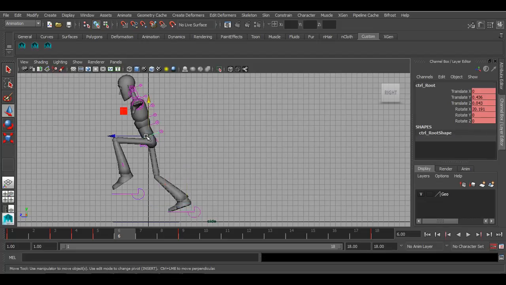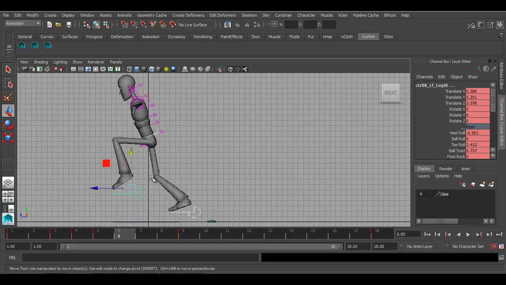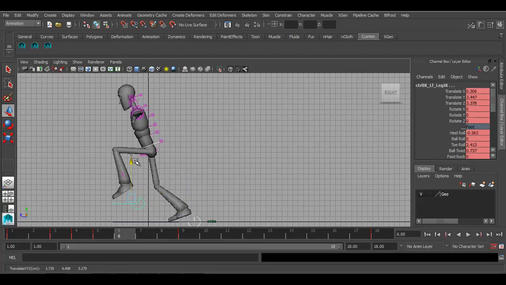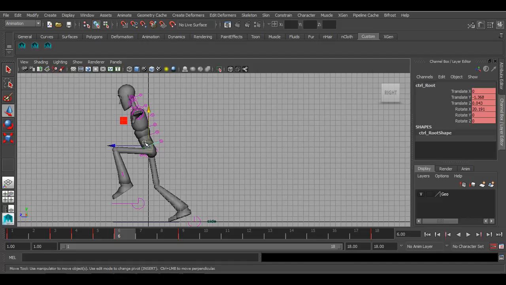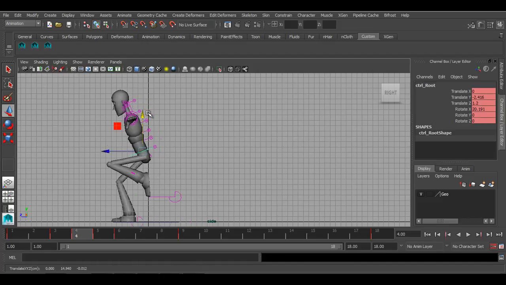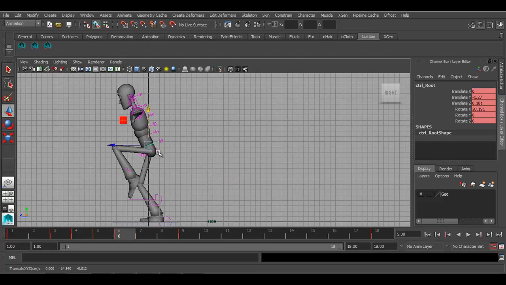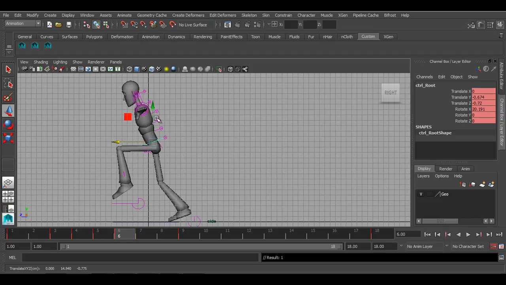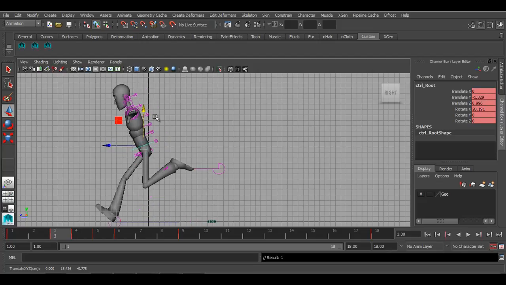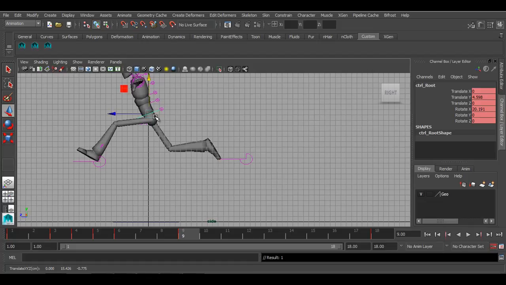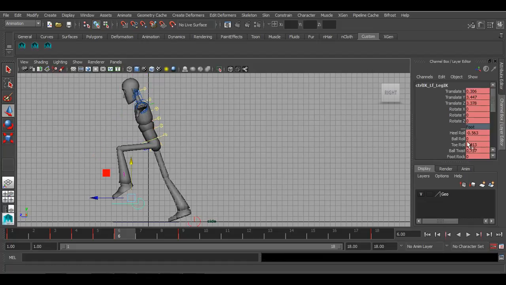So I'll just select the COG. Toe roll will be 0 and heel roll will be like anticipating for the next pose.